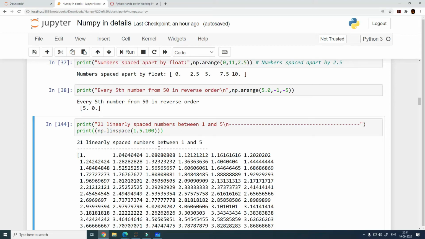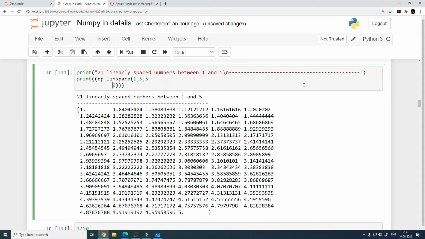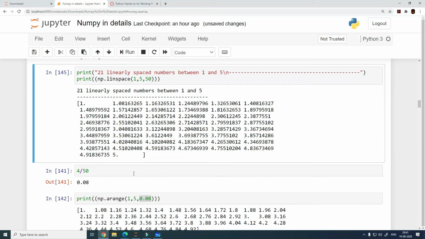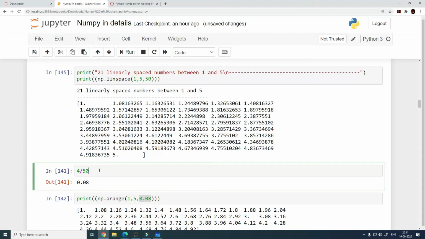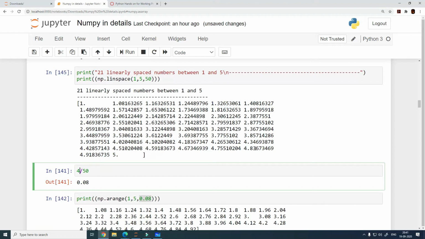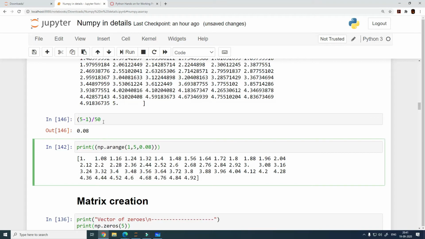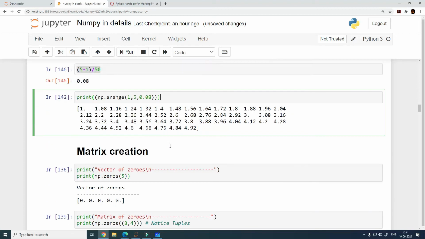Okay. All right. So linspace and a range are the two things that we learned today, and these are really powerful, right? A simple statement, and this gives you so many numbers which are equally separated from each other, right? I'm just leaving it here so that when you look at it, you actually know what is happening here. 4 by 50, why 4 by 50? Let me write this as 5 minus 1. So it will be much easier for you to actually understand, right? Yeah, I'm just leaving it like this.